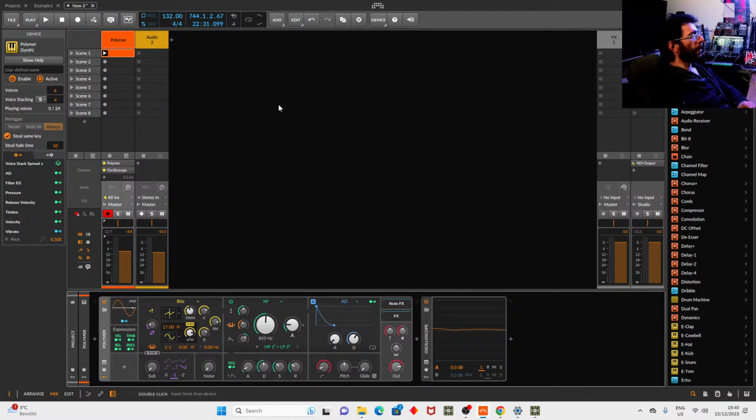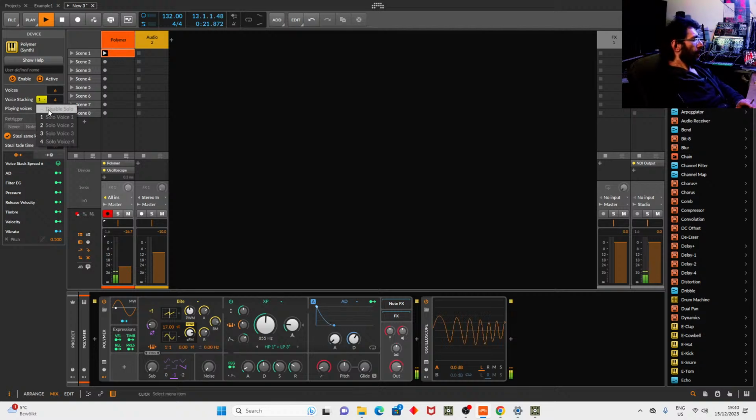What is new in Bitwig 5.1 related to the voice stacking? One new thing is that we can solo every voice. So now I can hear only the sound produced by voice number 4, for example. And I can disable solo.